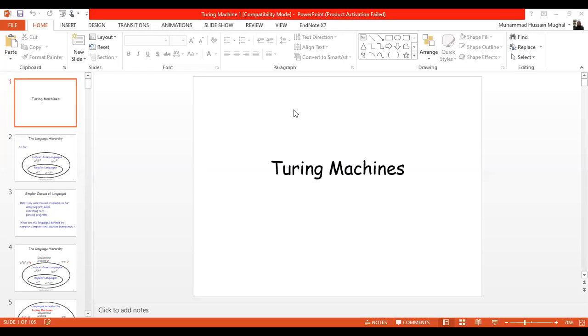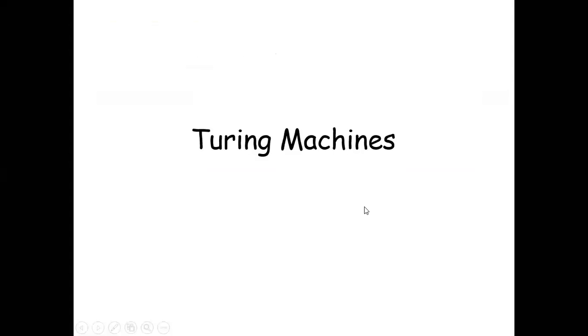That's the most powerful machine in theoretical computer science. We have learned about the concept of NFA and DFA, which are machines without memory, and then PDA, pushdown automata, the machine which has a stack as storage, with limited capability where we can store the data in one direction. We can push the data and we can pop the data. But the third one is the Turing machine, which is the most powerful machine.